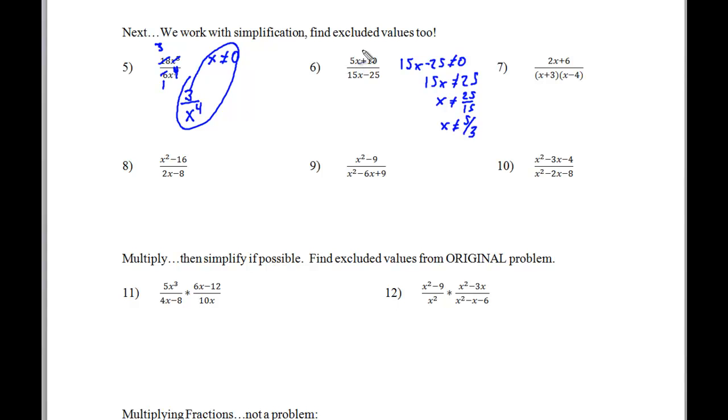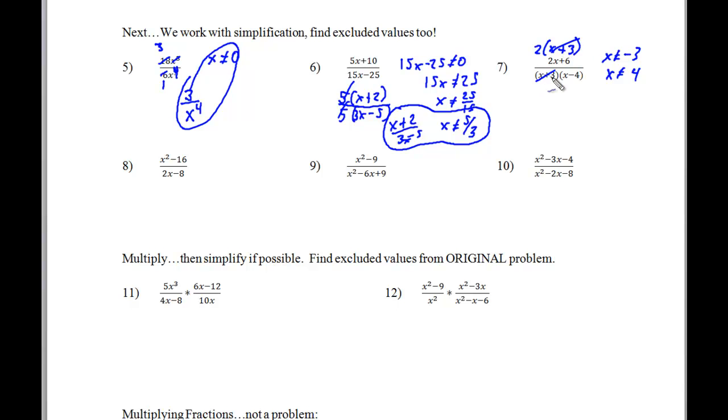But I can actually go to the problem here and simplify by factoring out a 5, which is x plus 2. And simplify here by factoring out a 5 as well, x minus 5. The 5s simplify, which leaves me with, oops, that should be a 3x minus 5, which leaves me with x plus 2 over 3x minus 5. And this is my answer for problem number 6. My excluded answers are easy to see. If I set those equal to 0, I won't work through all the problem there, but those are my 2 excluded answers. This numerator can be simplified if I factor out a 2.